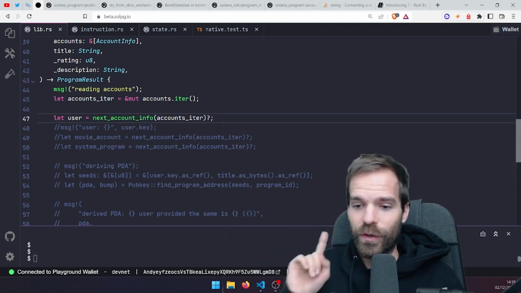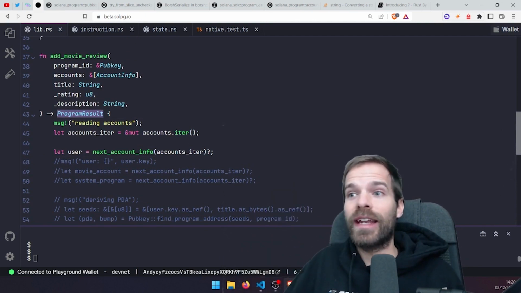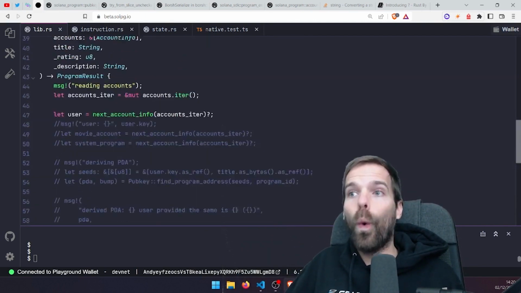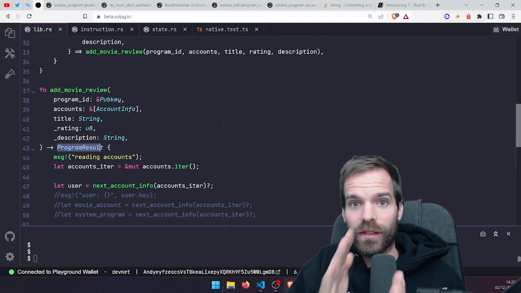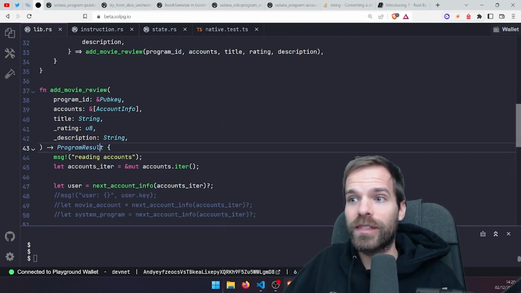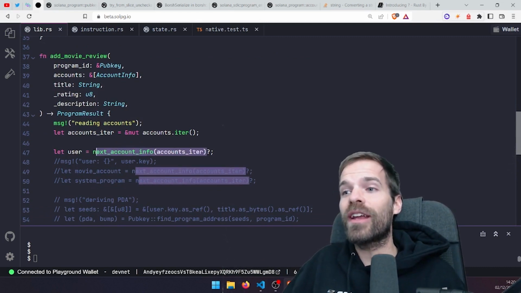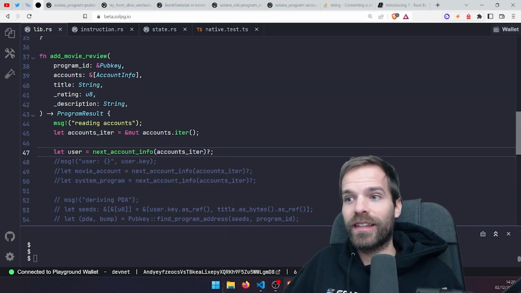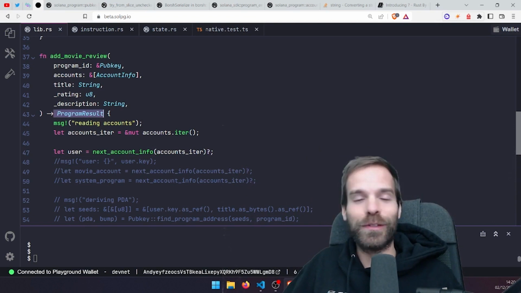And that has the result that the program result, which is returned here now, is itself a result again, and it can be okay or the error. So now it's the error. So it's not the sum, but it's the none for the option, and we provide the error because it's a result. It's a result that now contains the error that was in the result of next account info. And if we just do the question mark, then we return the error upwards into this result. Oh, that's so cool.